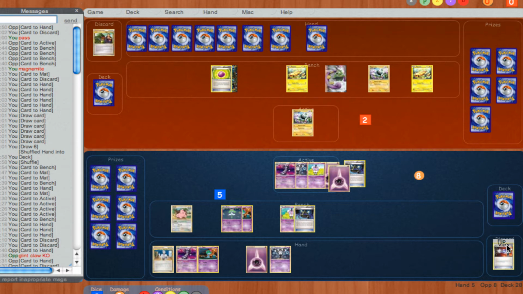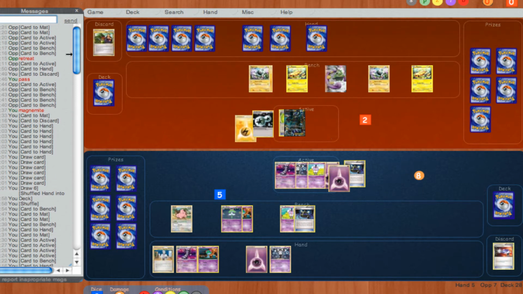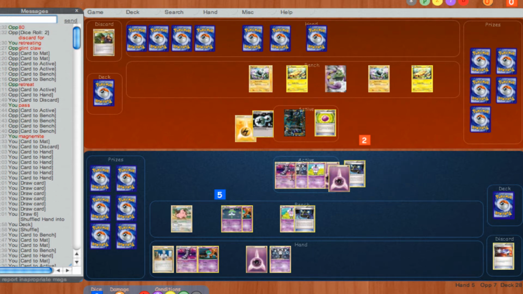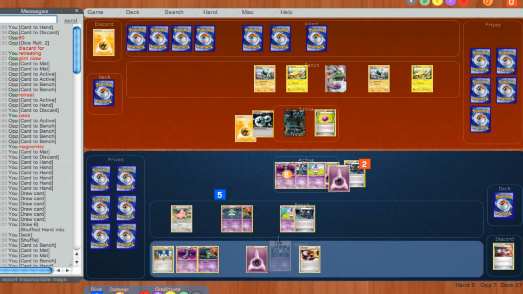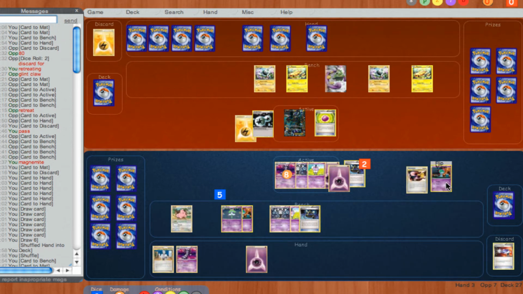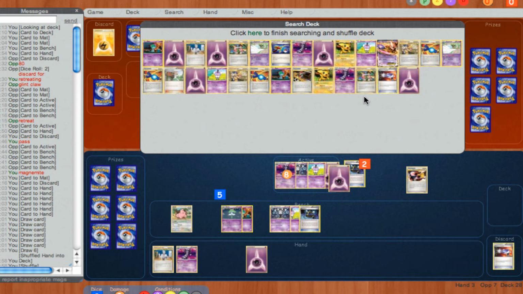So he has an 8-card hand right now, so he probably has the energy. There it is. He didn't discard. So now I'm in a situation where I do hit the communication. I'm going to communicate in Ralts and search deck for Gardevoir. Hopefully it's not prized. There's a Gardevoir.